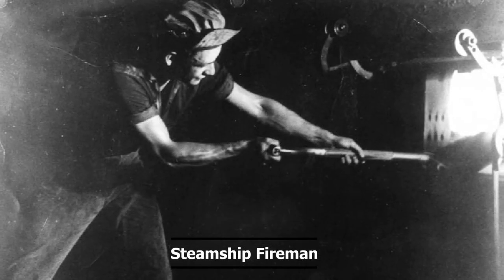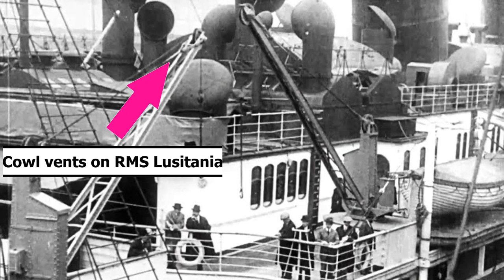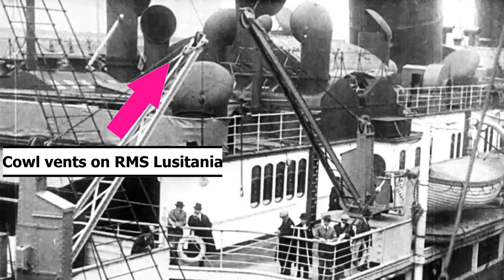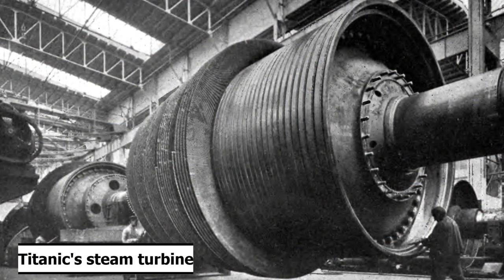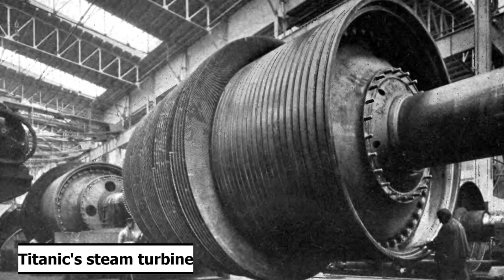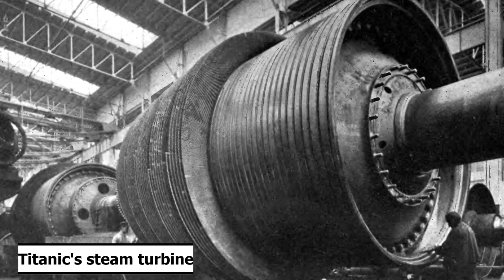At the very least, the firemen were paid pretty generously, all things considered. However, sadly, the suicide rate among these men was astounding. Not all steam is good steam. Sometimes there's too much, or it's a by-product of another process on board the ship, and so this exhaust steam needs to be vented somewhere. It was actually used to power the turbine by passing it into a service condenser, which increased the efficiency of the turbine and made it possible to condense the steam back into water and reuse it. All of this steam could power Titanic to a maximum of 23 knots, with an average cruising speed of 21 knots.